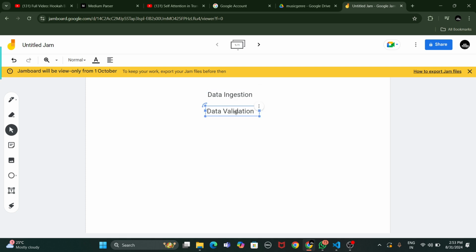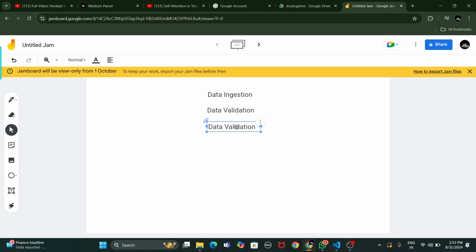Once we have the data, we'll validate the data. Is it passing the requirements that we had? Requirements can be, for example, if you have tabular data, the number of columns you have, the number of rows you have, the data types you have. These are all things that you need to validate before proceeding ahead, because you're getting the data from your business, right? Your business should know what data they are passing, and you also should know whatever was discussed. That's exactly what I am getting. If that is not there, you need to inform your business team that okay, there's some mismatch. So this is your data validation.